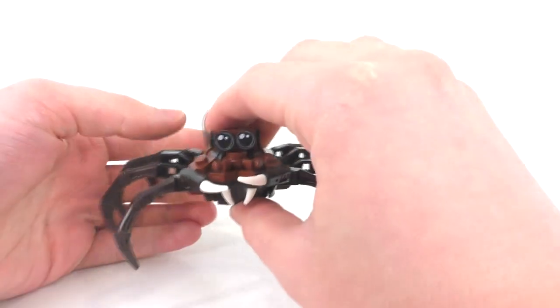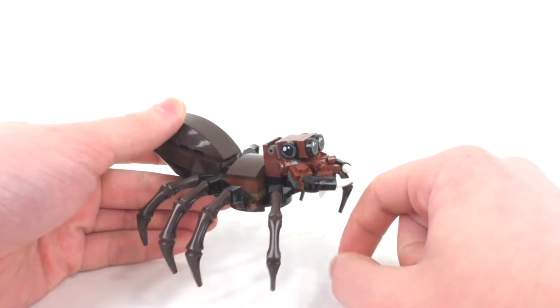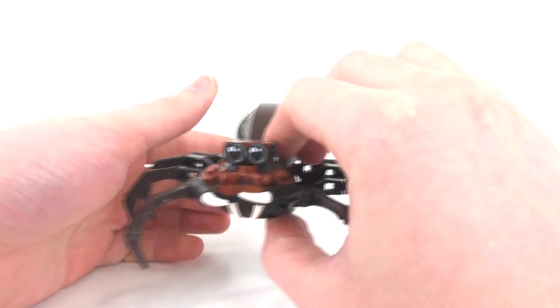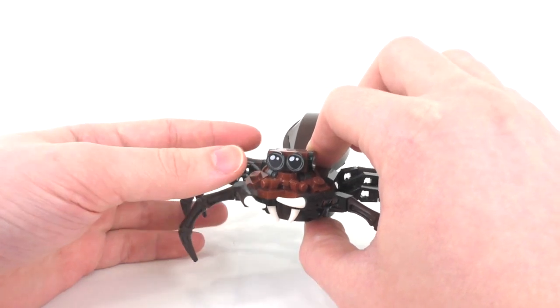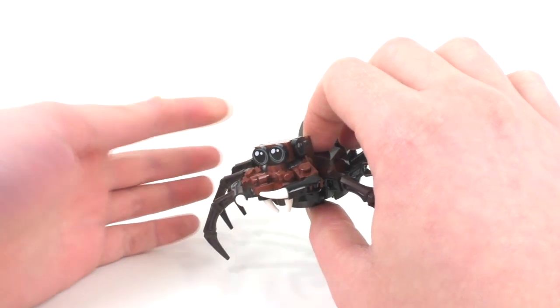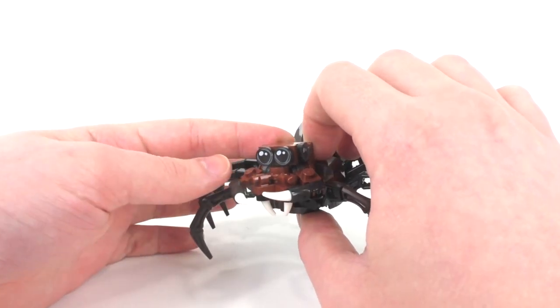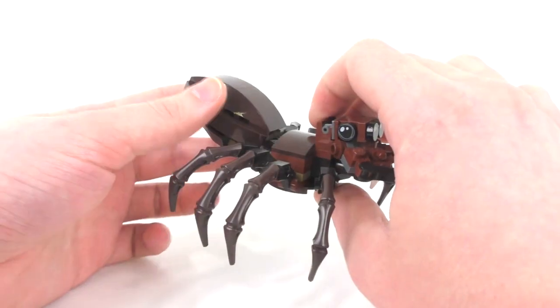We have Aragog himself. Very nice to see that they actually made him. I think that this is probably the best and most accurate Aragog that we've gotten out of all of the other Harry Potter sets. The 2002 one, I think, is a little weak, but that is to be expected since it was released back then. And then the one that just came out in 2010, I think, is definitely a weak comparison compared to this one, which I think LEGO went all out with.